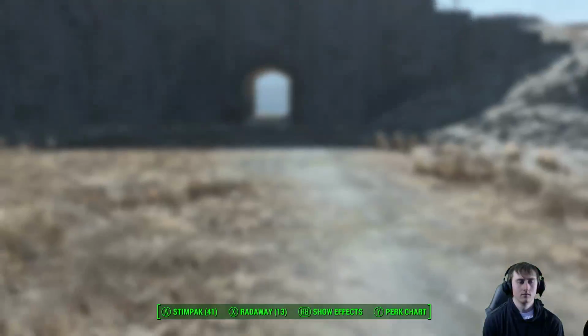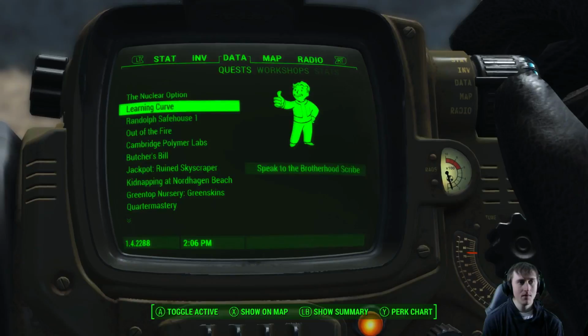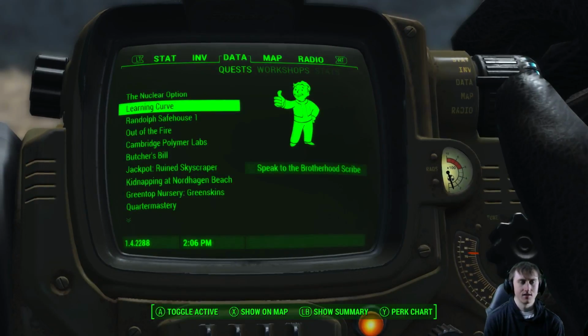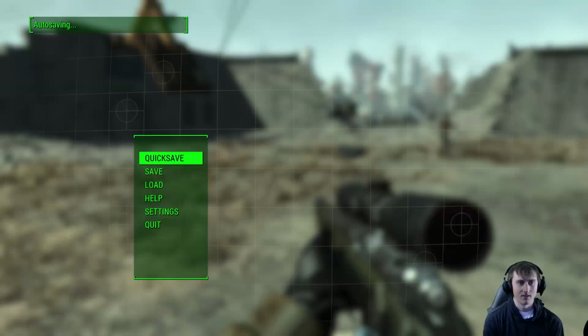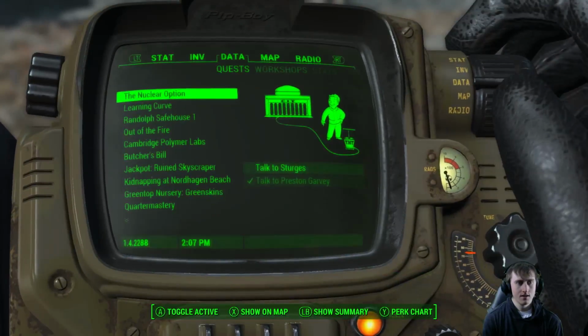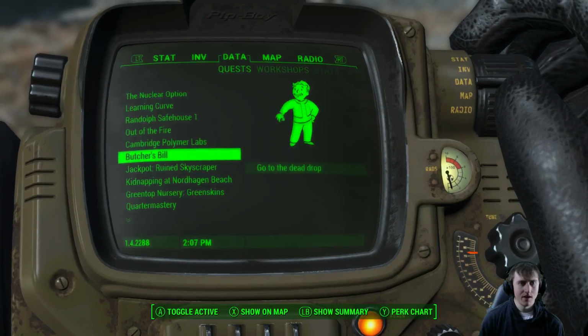Is that the final quest of the game? The nuclear option. Talk to Sturgis. It might be. We might be getting close to the end of this. So maybe I don't want to do that yet. Let's do some other stuff first.